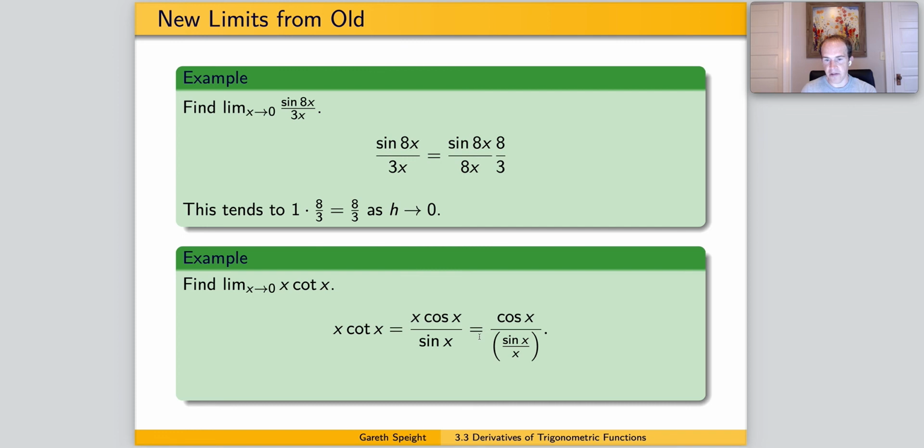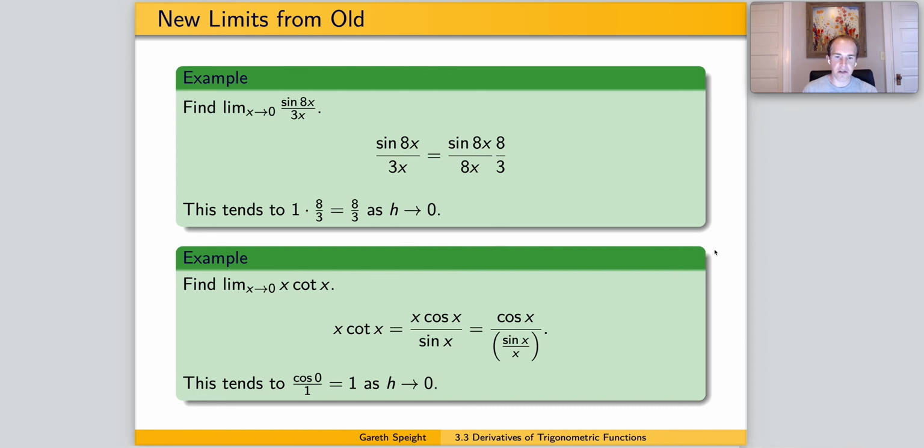And now, they are really equal. If I divide top and bottom of the middle by x, then I will get cosine x divided by sine x over x. So they are equal. And now I can take the limit of the top and bottom separately, right? I know that sine x over x goes to 1 as x goes to 0. I know that cosine is continuous, so I can take a limit that goes to cosine of 0, which is 1, as x goes to 0. Okay, so the top and bottom are both going to 1. In the end, we get 1. So the limit is going to be 1.